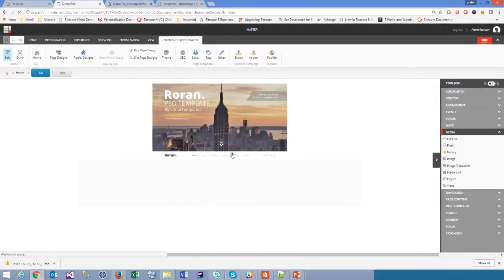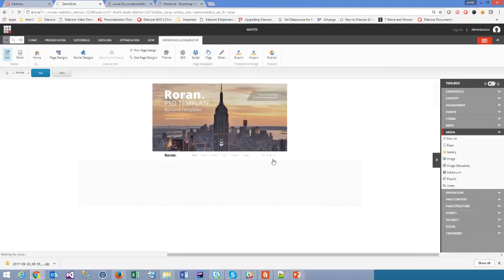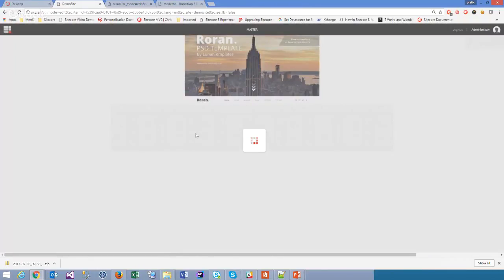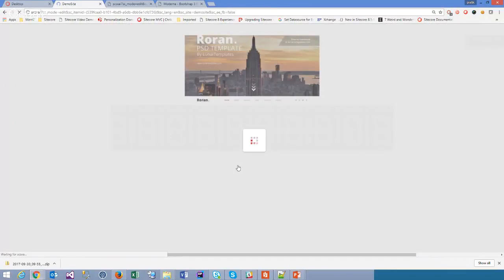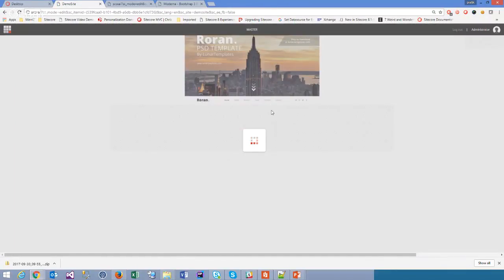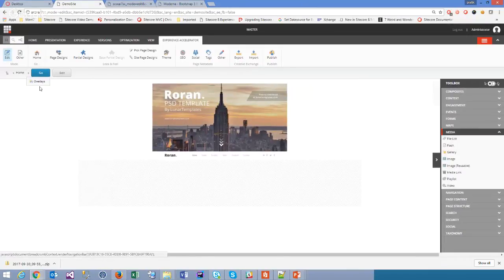And the other functionality Sitecore SXA provides is if you want to give specific style to a specific element, let's go to the header.